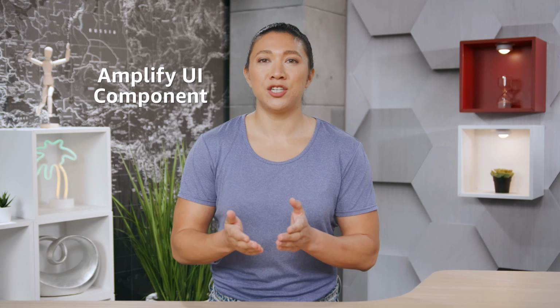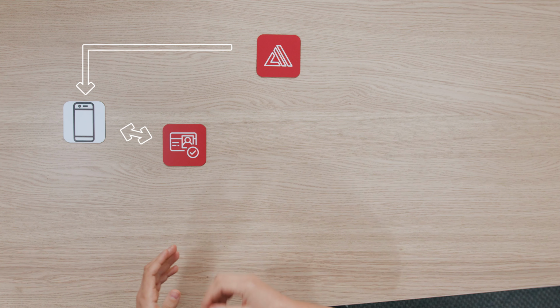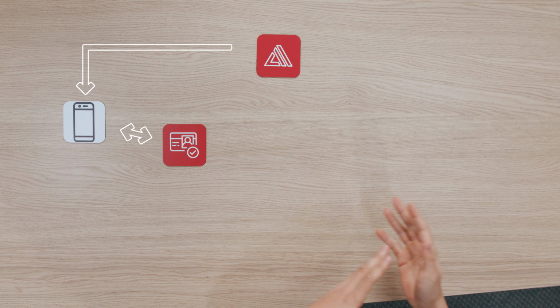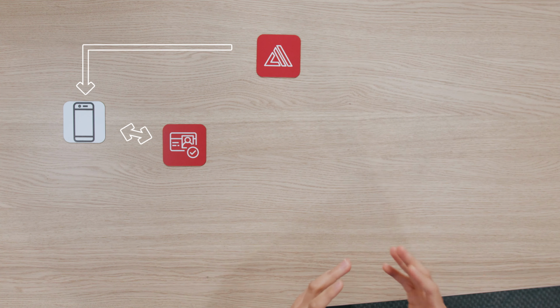Amplify has a concept called UI components that you can take advantage of if you're building an app using React, React Native, Vue, Angular, Ionic, or Next.js. You can think of UI components as pieces of boilerplate UI that you can use in your app that are connected to cloud services. Amplify has a UI component for authentication with Cognito. When you use this component, you get your basic form for signing in, signing out, creating an account and resetting your password. You still have to write the JavaScript code to build out the authentication workflow, but at least this can save you time.